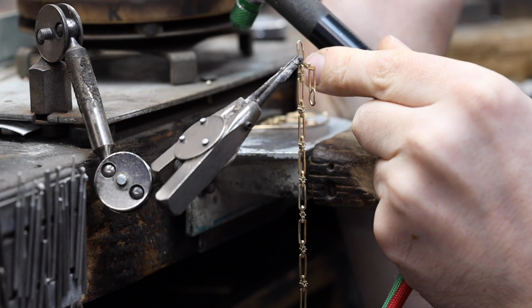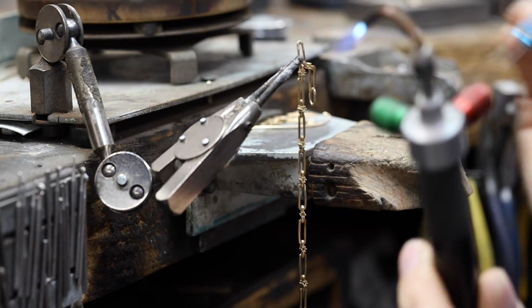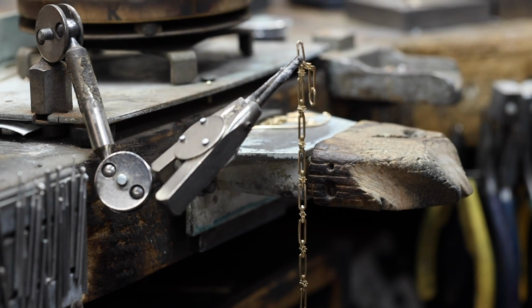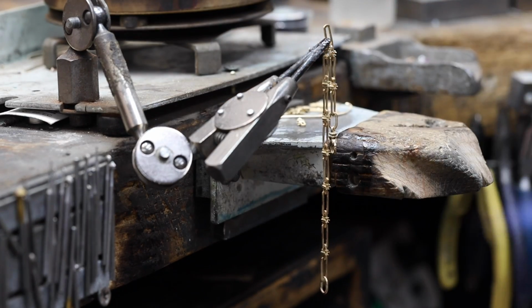I'll then run that solder right through the end of the link, thus closing it up. I'll repeat this process for each individual link. I want to make sure I'm nice and thorough during this part, because if I miss even one link, the bracelet can fall off of a customer's wrist and be lost.